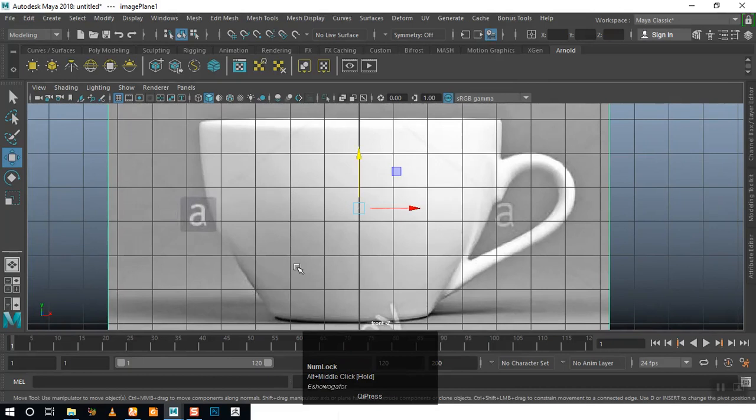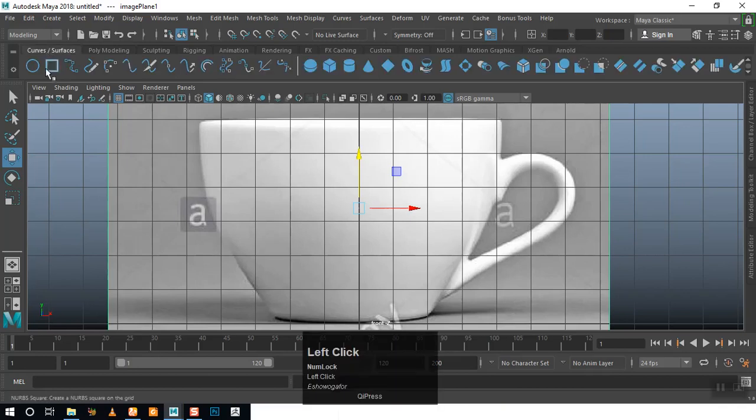Now, as I said, there are two ways to model this cup. The first is nurbs, and let's look at that. It's pretty easy, but it mainly works when we are dealing with a symmetrical object, an object that is the same thing all around, like this cup. If you look at this cup, apart from the angle, from the front, side, any perspective, it looks the same. So let's see how we can do that using nurbs.